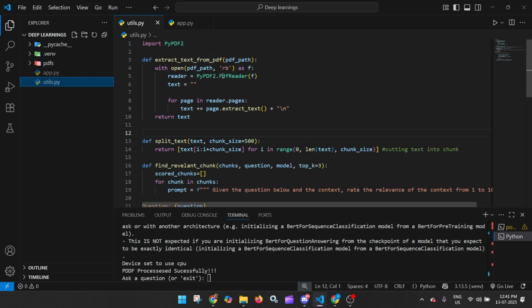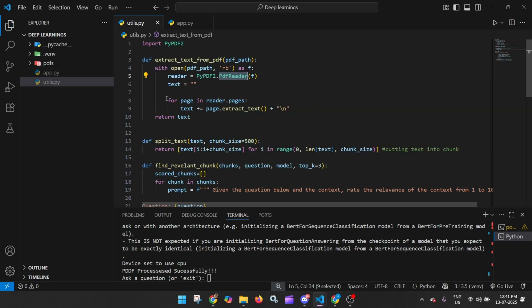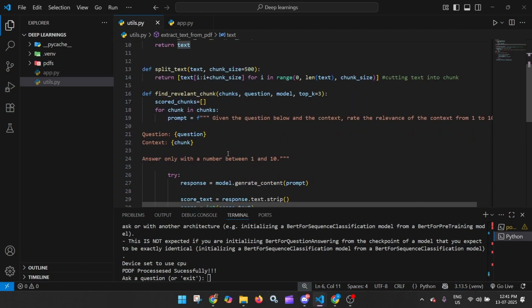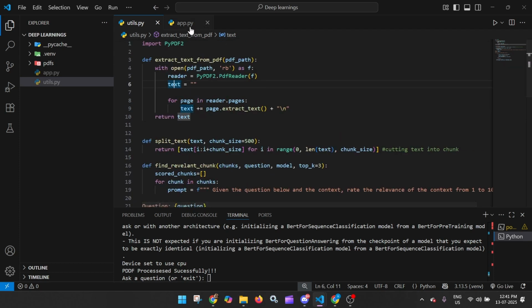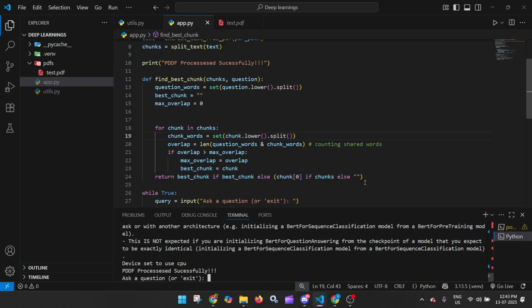I will tell you. First of all, make this a PDF reader, not the other thing. I have just selected the wrong function. So just take this, and over here you will see that I have written test the first time. So just make it text. It will be text, not test. If you do this, then you will see that all the errors are gone. Then come to this file and just run this Python file. Remember, you have to run this one. Then you will see that over here you will get output like this.